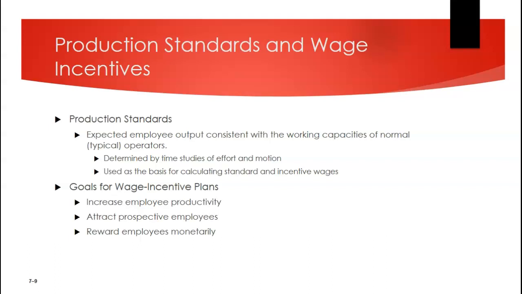So in terms of production standards, what we mean by that, if you go back to the old things like the Fayol studies and early industrial kinds of management studies, essentially we want to know what makes sense for production. How many cars can a group of employees reasonably make in an hour, for example? That's a standard. And so these standards, on the company side of things, we want to make sure that we're getting productivity, and we want to also attract employees. Oh, this is a place that's productive, but it's reasonable. And it also gives us ways to reward employees.